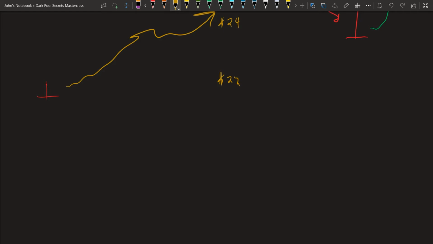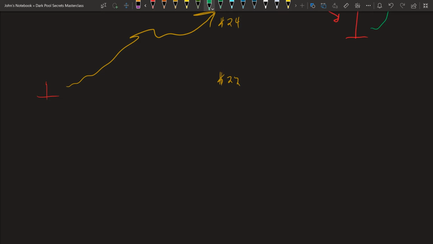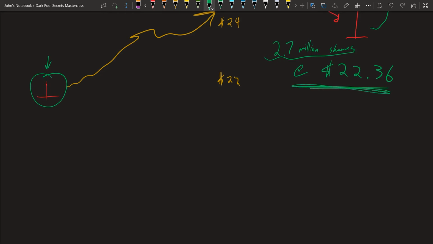Now, what's cool is you can look at the dojis and the volume and everything. But the most important thing, the key to focus on here, is that there was a 2.7 million share block traded at 22.36, at the end of the day, right on this doji day. At the end of that day, there was this huge order with only an hour of trading left. The orders come in: you've got one for 650,000 shares, then another one for 2.7 million shares. And the one for 660,000 shares was at 22.20.